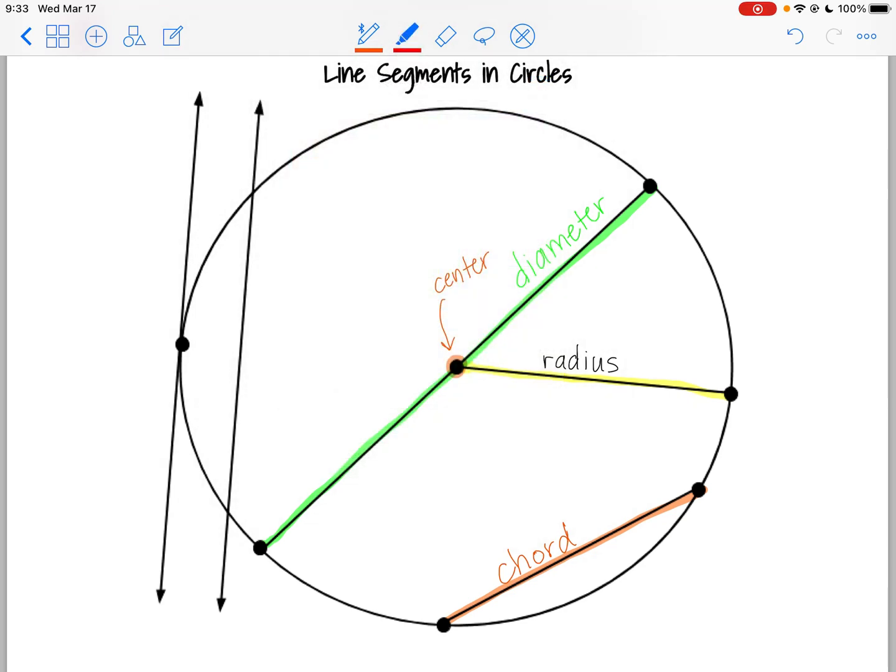They go past the edge of the circle. So this first one hits the circle at exactly one point and then continues going in both directions. So this line is called a tangent line. That is different than the tangent ratio. So this is a tangent line. And this point where it touches the circle, it touches at exactly one point on the circle, and this is called the point of tangency.